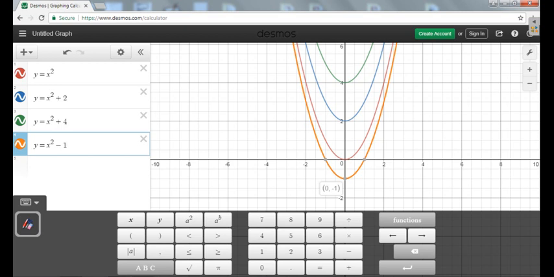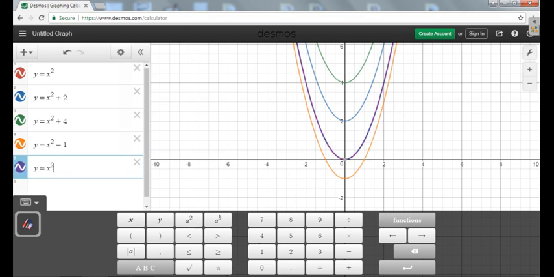So remember, all I've done, if you imagine this, is just taking that red graph and putting it down. It will just overlap. Not like this, the parabola is not going from down. Okay? And then the last one was y equals x squared minus 3. So the vertex is going to be at 0, minus 3.